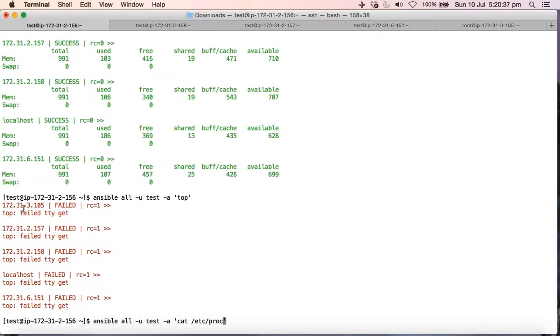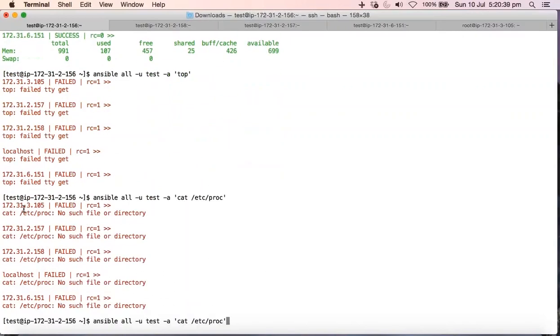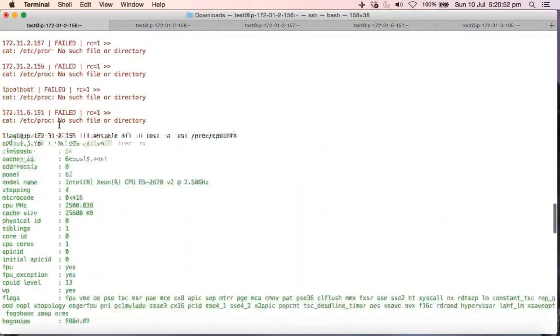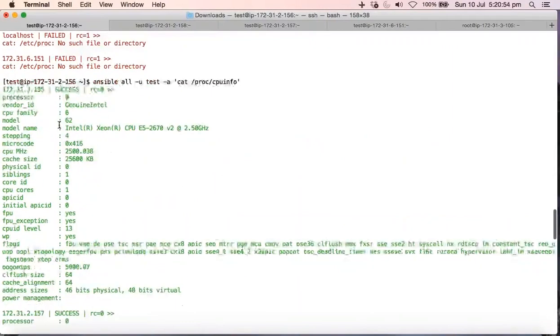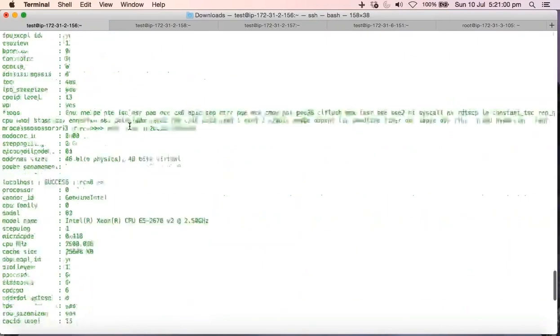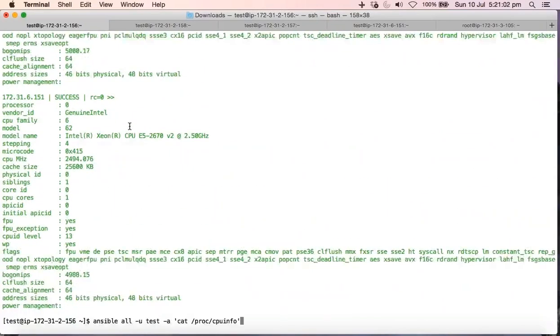Cat /proc/cpuinfo. This is going to show me the CPU info details of all the machines, such as an Intel Xeon CPU running on particular hardware. This is running an arbitrary command, which is really helpful in an infrastructure environment.